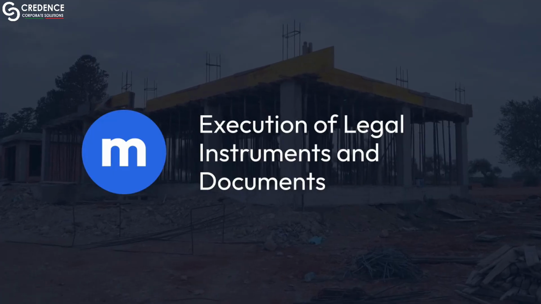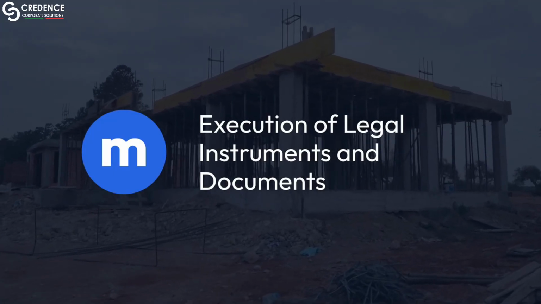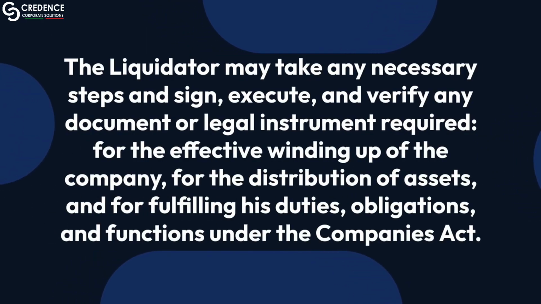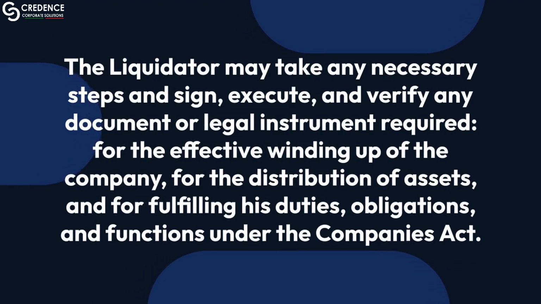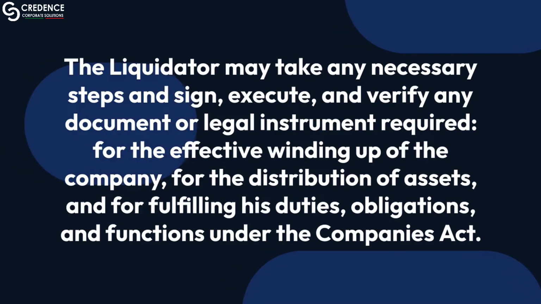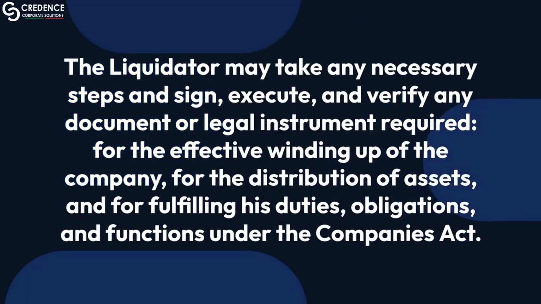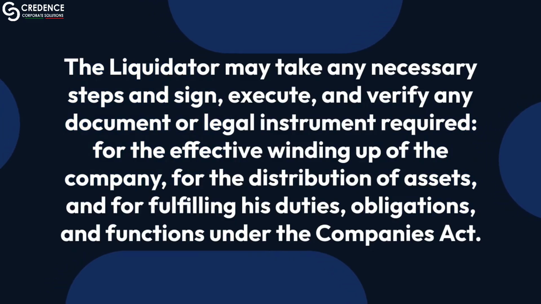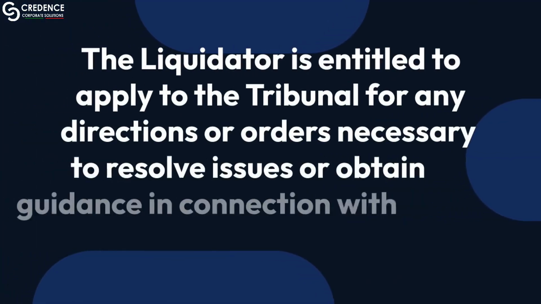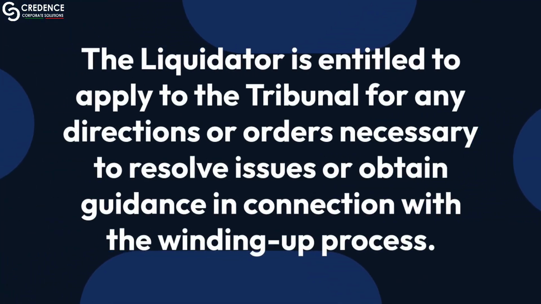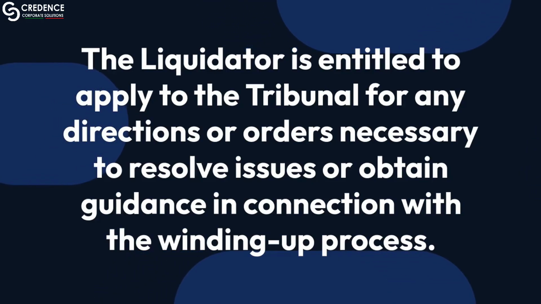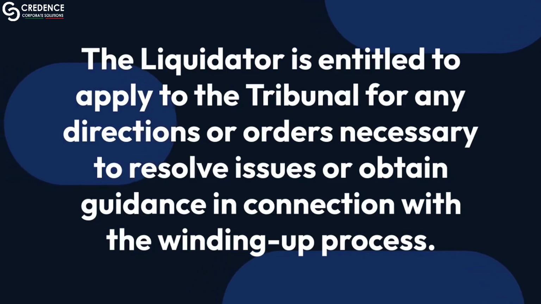M. Execution of legal instruments and documents. The liquidator may take any necessary steps and sign, execute, and verify any document or legal instrument required for the effective winding up of the company, for the distribution of assets, and for fulfilling his duties, obligations, and functions under the Companies Act. N. Seeking tribunal's orders. The liquidator is entitled to apply to the tribunal for any directions or orders necessary to resolve issues or obtain guidance in connection with the winding up process.